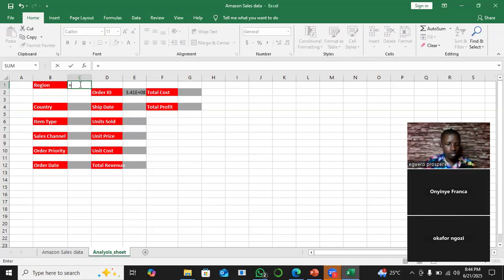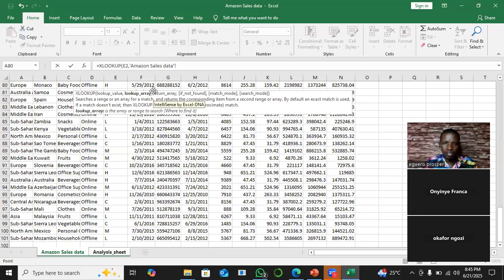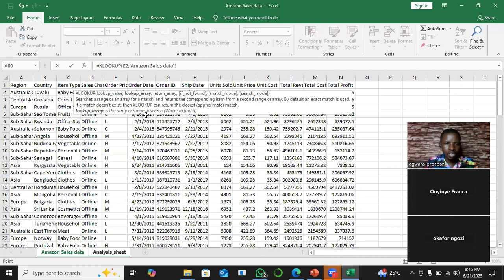So equals to Xlookup. Your lookup value is where you have, I think it should be here. Then comma. That is why most times you distance this, because right now this particular write-up is covering some of the information you want, but I just believe that I am selecting the right value. Now go back to your data set to supply your lookup array, which is the selection of everything you have here. Then comma, then use a value you have here to return a value you have here. That is your return array. So after the comma, you select this.